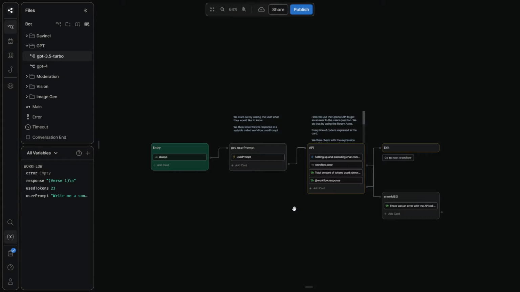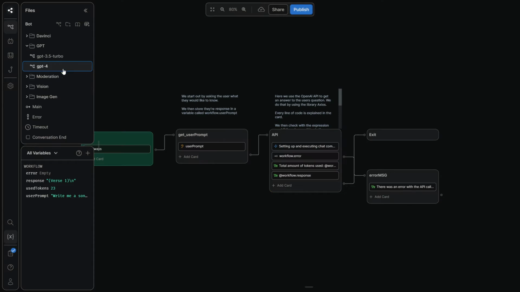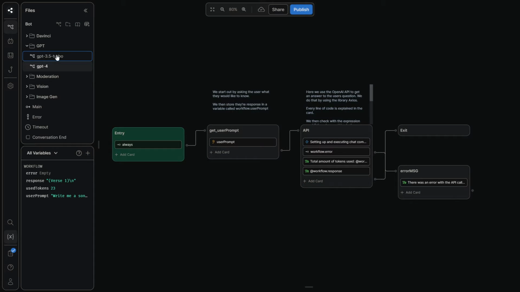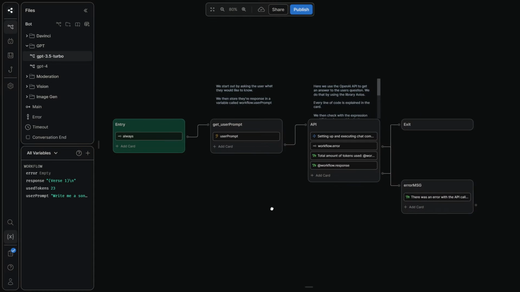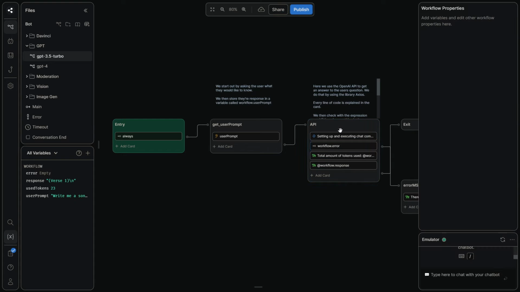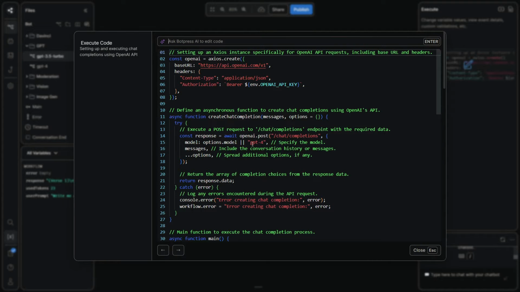Alright, hello. So right now we are going to take a look at the GPT 3.5 Turbo workflow and our GPT-4 workflow. They are completely identical. There's no difference. The only difference is the model. Right now, the model in this one is GPT-4, so we can set that as GPT 3.5 Turbo.